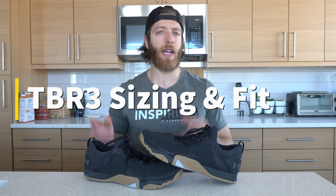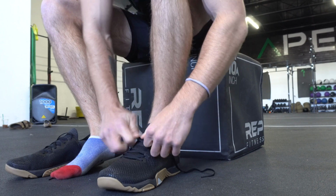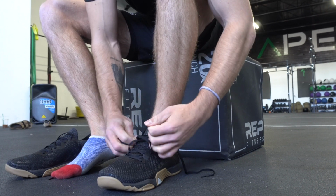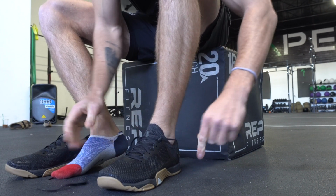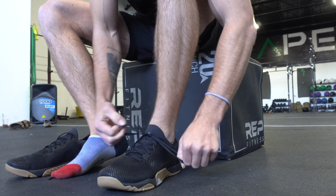So when it comes to sizing and fit for this shoe, I think you should be safe going true to size. So this is a size 10. I wear a size 10 in all of my shoe reviews, and I have plenty of room up here in the toe box when it comes to length. The only thing I will say is that, again, it is slightly more narrow through the midfoot. So if you are somebody who has a slightly wider midfoot, it's definitely going to be something that you're going to need to consider when looking into sizing for the shoe if you are opting to get it.